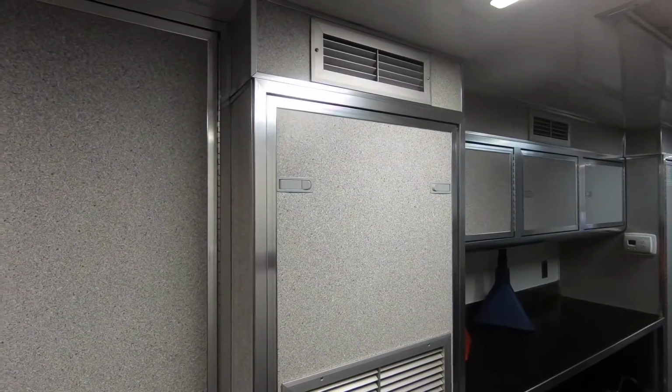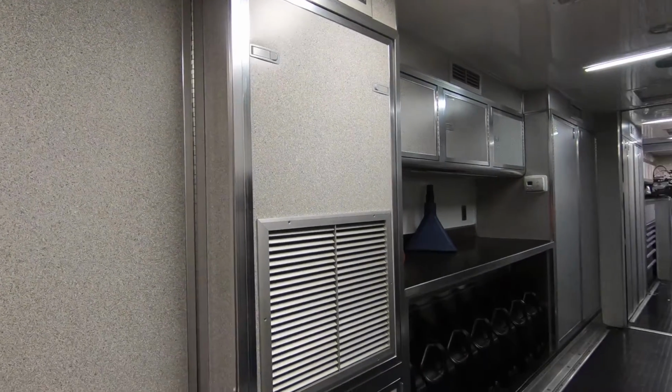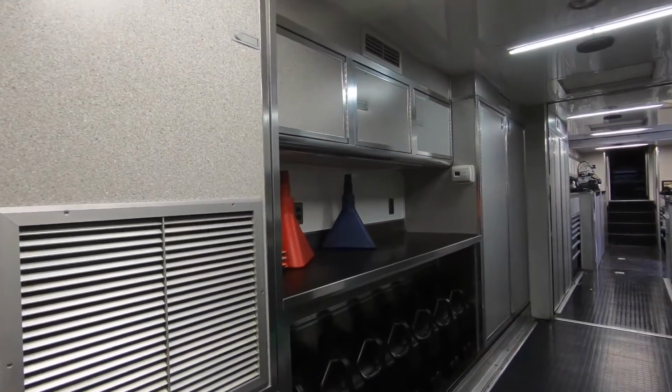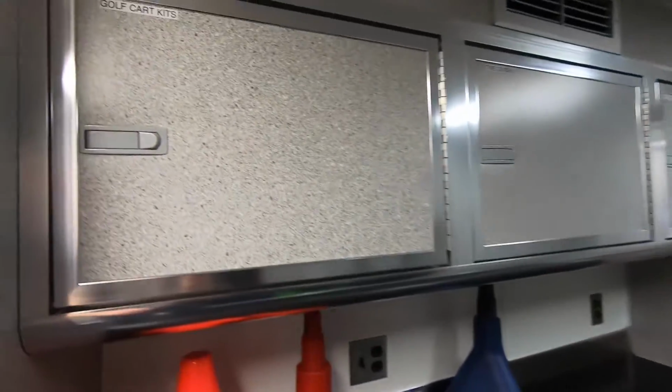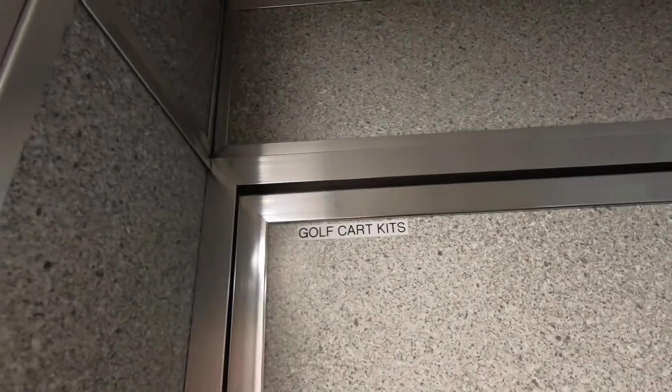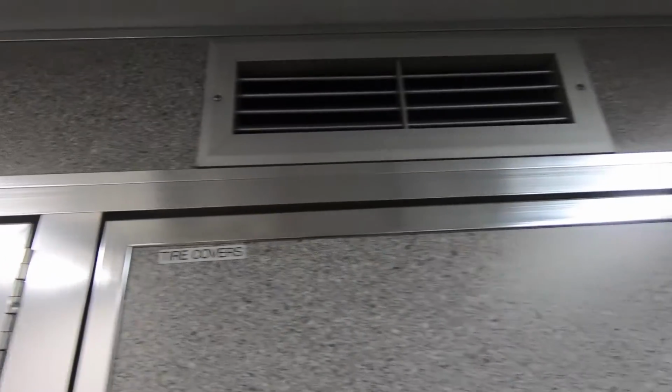Now this is the AC unit for this rig, so they stay nice and comfortable inside here while they're working. Fuel jugs, all kinds of different bits and ends and pieces. Even parts for the golf cart kits right there. And tire covers, and you might wonder, why do you need tire covers?